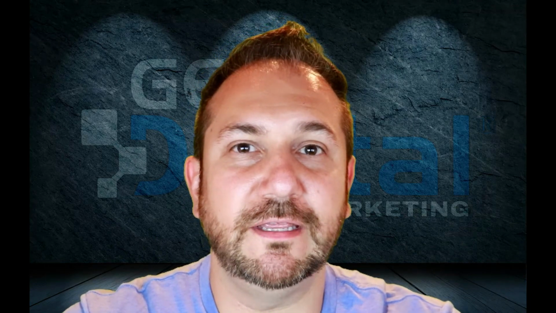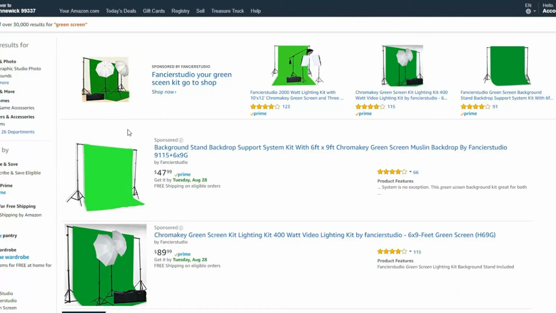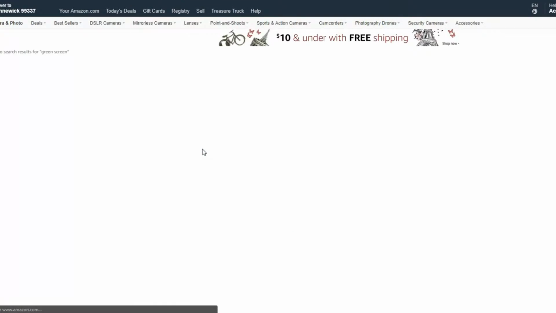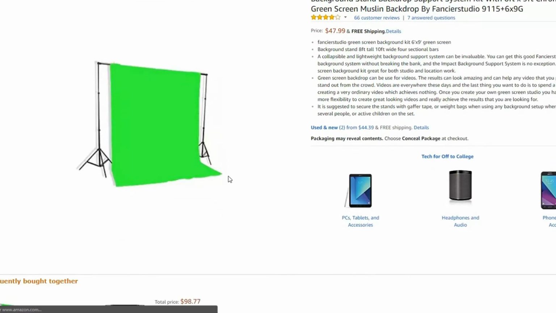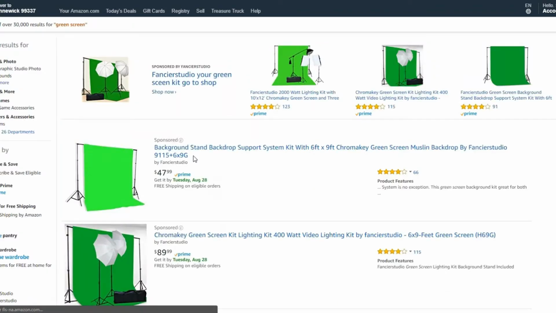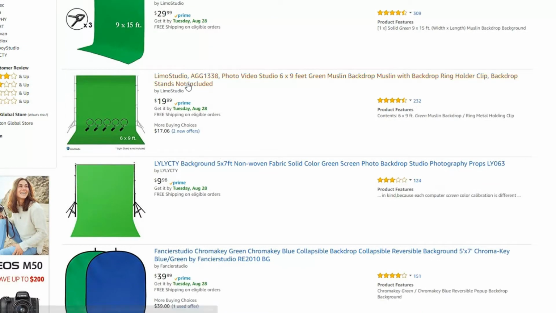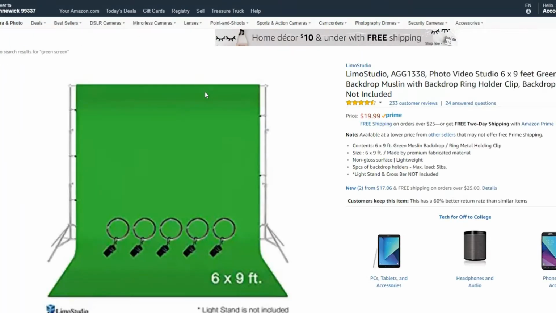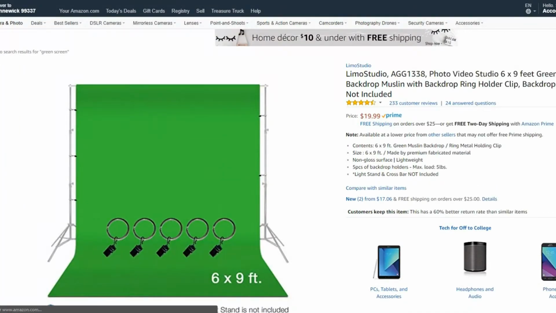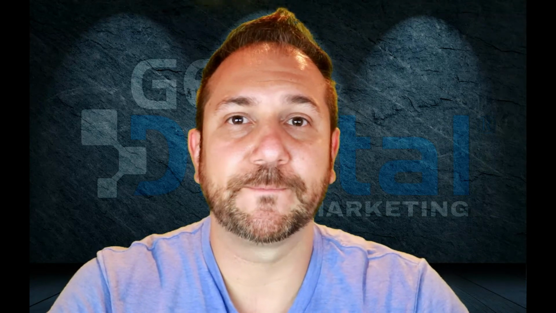The other way to do it is to purchase yourself one on Amazon. And on Amazon, you'll see that there's a lot of different ones, very inexpensive to super high expensive, depending on the quality of that material. You can get some that are cardboard, some that are retractable, etc. And those are pretty inexpensive, but they're a hassle to iron out. If you're getting the cloth type, very, very difficult to iron out.